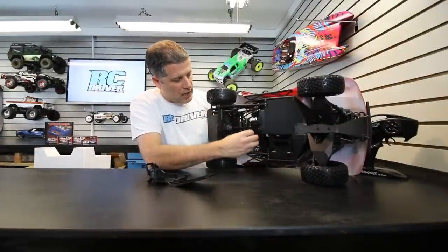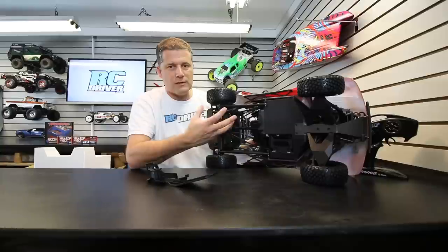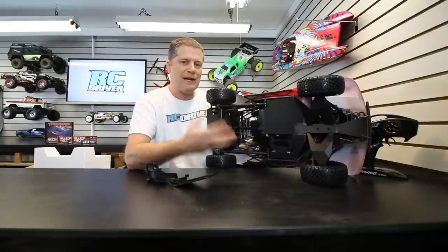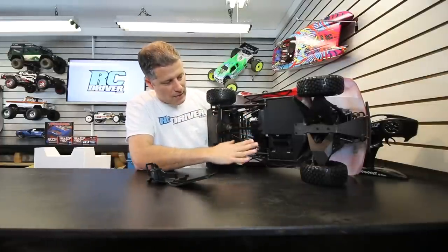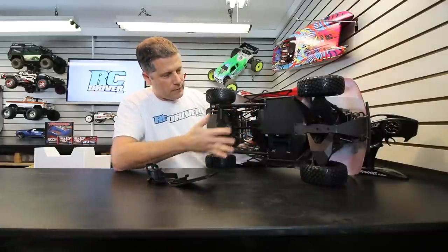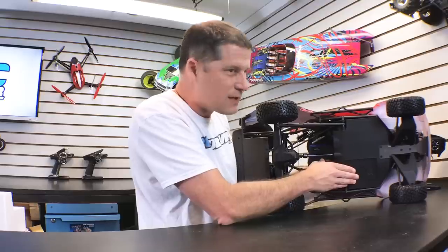And this is really a safety system for those of you that aren't aware of the ID connector. What it does is it allows you to make sure that you're properly charging the battery, and it takes all that guesswork out of setting the charger up for nickel metal or LiPo. So that's what the whole ID system is about, and it really works well for people that are new to the hobby. Now moving back along here, obviously this is really easy to pop in and out, gain access to your batteries, and it slides right in.